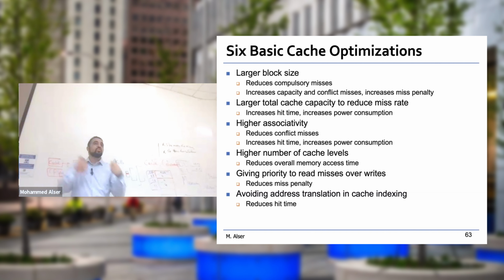I fetched the instruction already. I decoded. I know what's happening. I now need the variable, but the variable is not in the L1 cache. So I'm waiting for the data to be brought in. Okay, so that's what we call a stall, right? With a stall, how can we address it? If we have a CPU stalled, how can we address it?